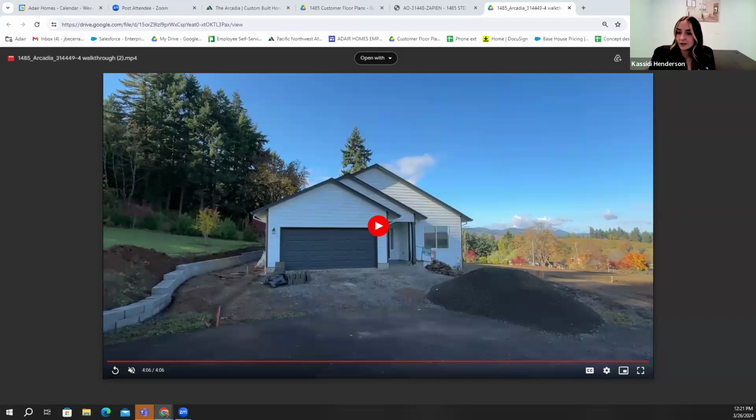Tell me a little bit more about if I don't own land, what are my steps for that? Yeah, so again, you're still going to work with your local office. Each office has particular realtors that are experts in identifying properties. We work with realtors who already know what a more advantageous lot would look like to build with Adair, and things to look for, red flags, so they're directing you to properties that are going to be easier to build on. And then you're able to secure the lot with an earnest money agreement. You're not purchasing it quite yet, but you secure it so that if you want it, it's yours.